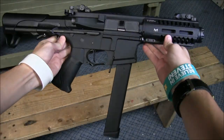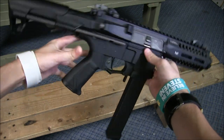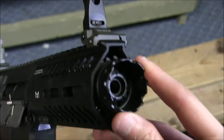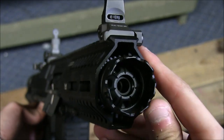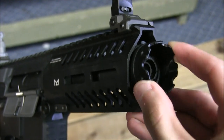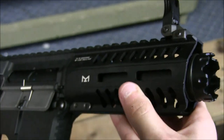Weighing about 5 pounds, this is just one of many upcoming releases from G&G, and as I can tell this is probably the most hyped one. Starting up front, this G&G comes with a very different metal cookie-cutter-like flash hider that should be blaze orange — that is if you get one in the US. This flash hider is combined with the short barrel, which does amplify the feedback of this gun, so if you like loud AEGs, here's something to look at.